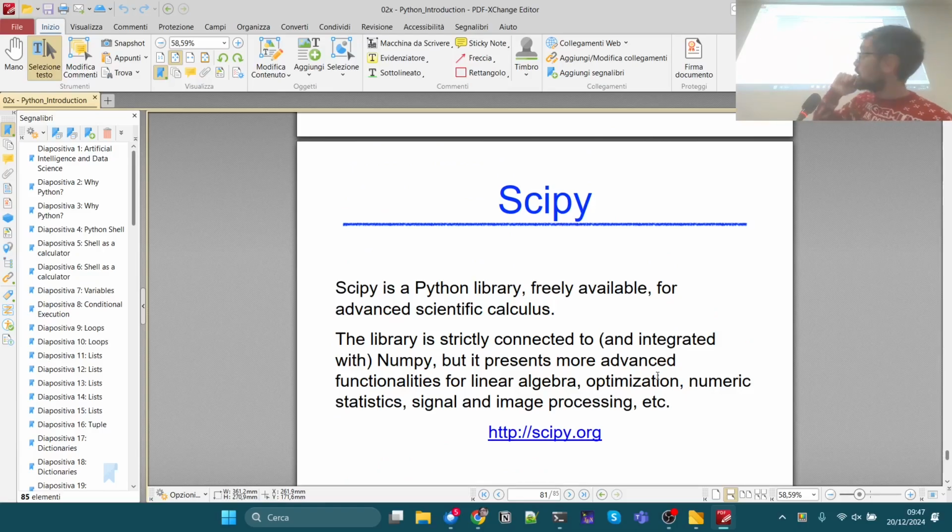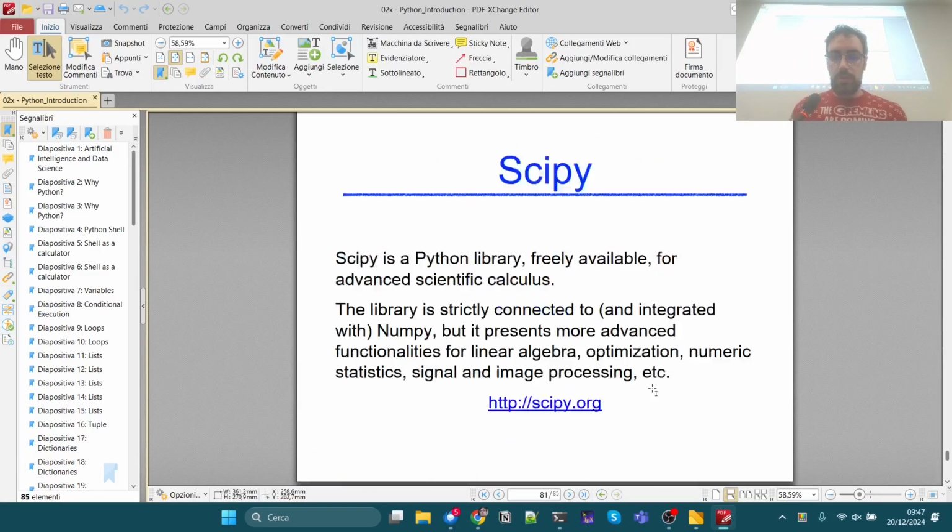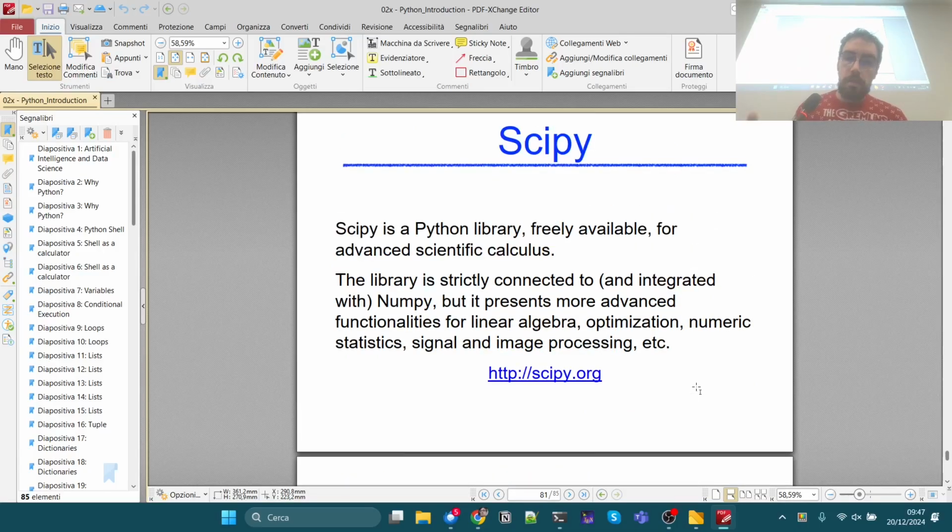And last, the final library that I anticipated I will just mention is SciPy. Not because it is less useful than the other libraries, but simply because it happens to be less pervasive in this course. Whatever projects you want to do in this part of the course, you will probably use pandas 90% or 99% of the time. I'm not sure you will need to use SciPy, or even NumPy, though NumPy is far more probable.